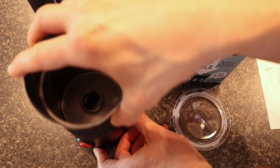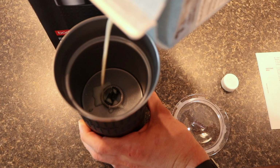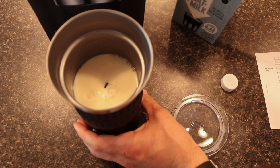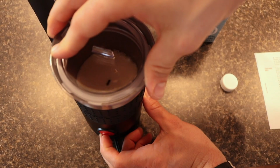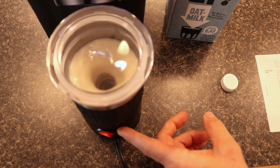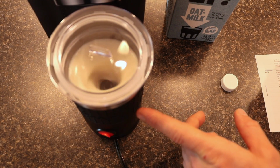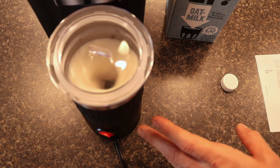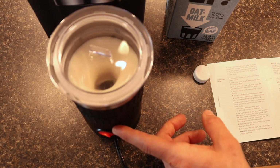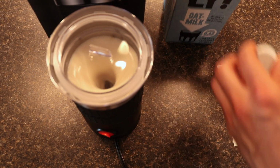We'll basically just pour in, I'm using oat milk because that's what I use all the time. We'll pour this to the min line, which is about that level. Then we'll put on the lid, and then we'll turn this on. They say it should take about 1 minute on the min level, and then it'll automatically stop on its own for frothing milk. However, at the max level, it should take about 2 minutes. And for heating the milk, it takes about 1 minute on the min level and 2.5 minutes on the max level.